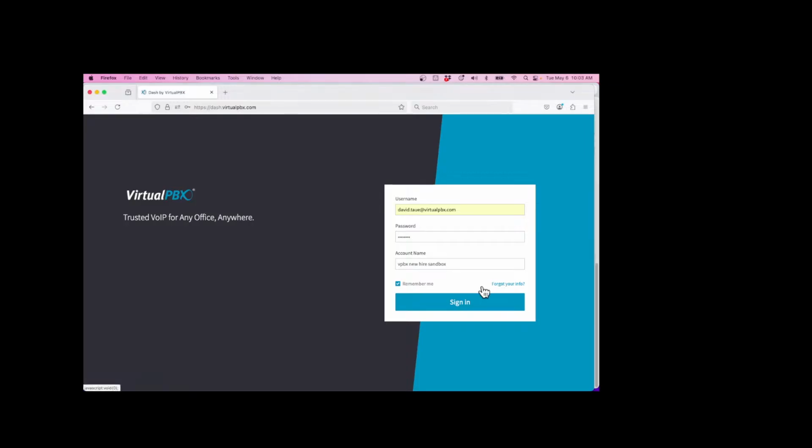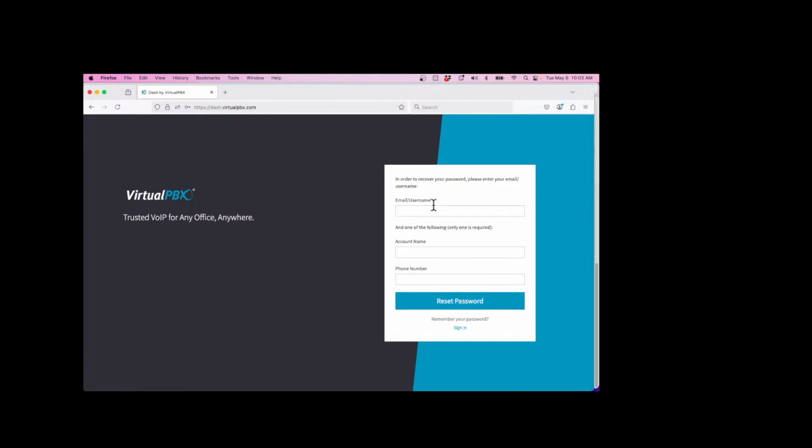If you're having problems with that, just above that sign in bar, there's a forgot your info link. You can click on that, and you would have to fill out the form. Still need that email address, and then we need one of the two following pieces of information: either the account name or the phone number on the account.